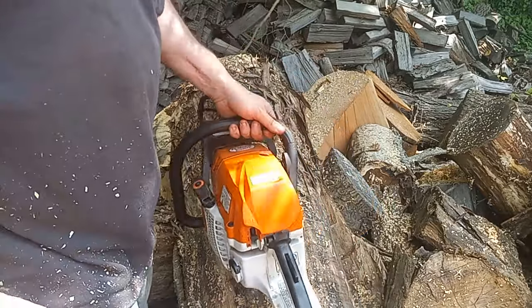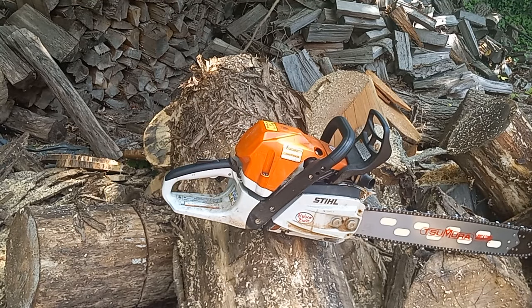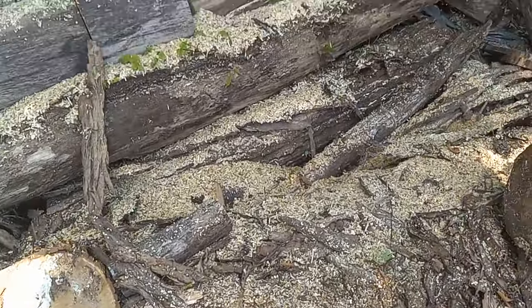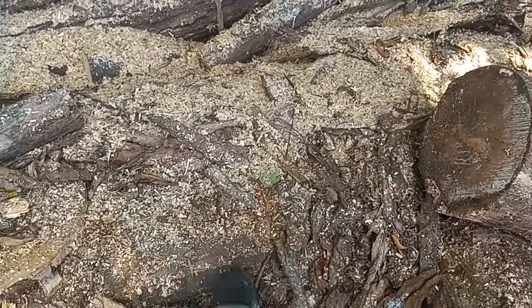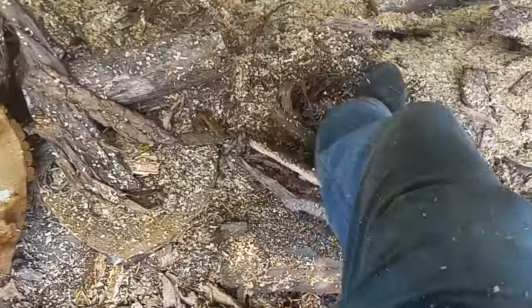I need to wash her up. But yeah, I don't know. It plows through the oak good, plows through that hickory good. I didn't know I had a stick of that hickory left. I've got that big oak up there, but I want to cut that into firewood, but I want to test a few saws with it. I got this piece of cottonwood here. I got that piece of oak there, and then there's another piece of oak on the bottom. I believe this is a piece of oak, or that might be a piece of maple right here that I've got to get out, and I don't know what this one is.